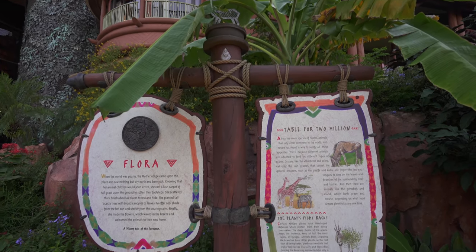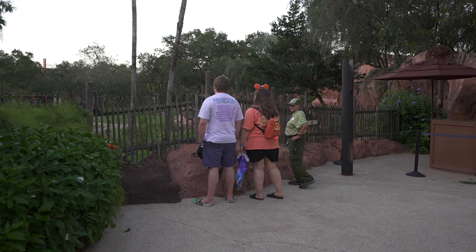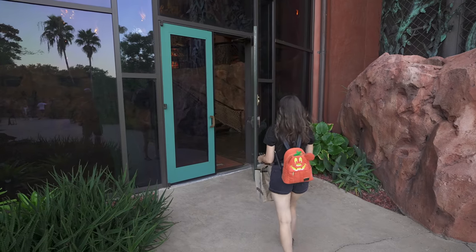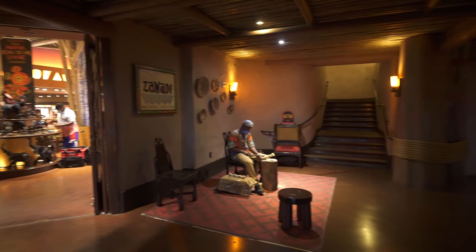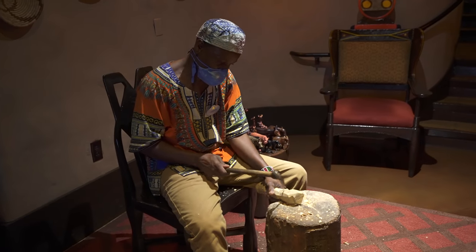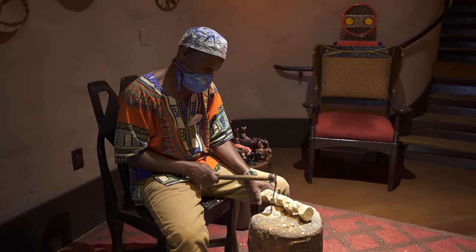What I like about this resort is it's so educational — you can learn a lot about the animals just from the signs, much less all the little guides and interpreters they have out here. Plus, from time to time, they have big campfire presentations. And once you get bored of learning about animals, you can always head back inside. I keep forgetting to mention that right by the entrance, they've got an amazing store called the Zawadi Marketplace, and just out front, for the past couple of nights, they've had this guy Joshua out here hand carving a bunch of the stuff they sell inside.